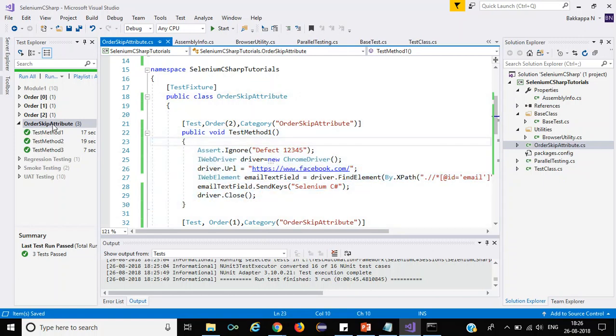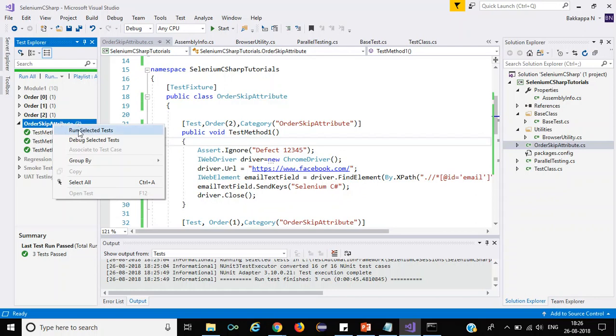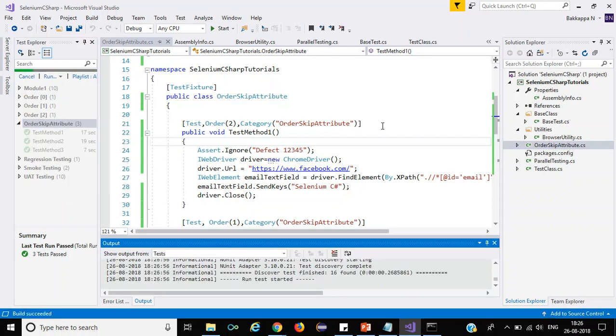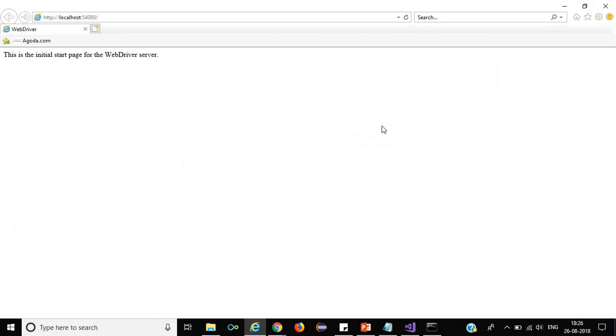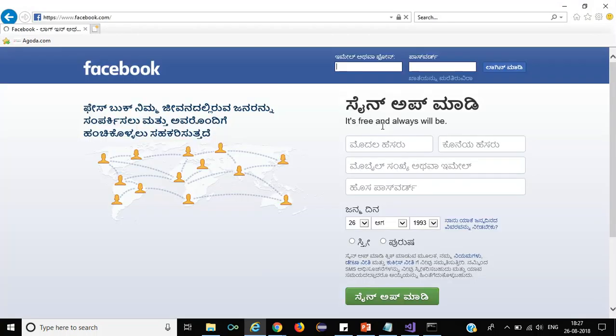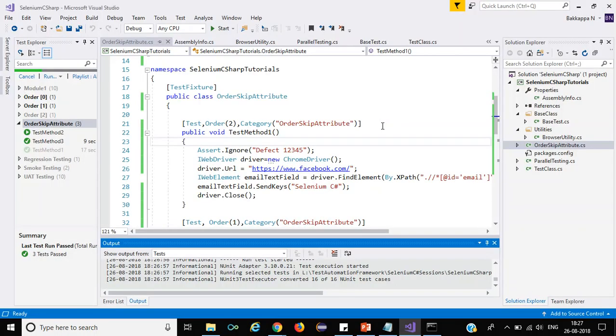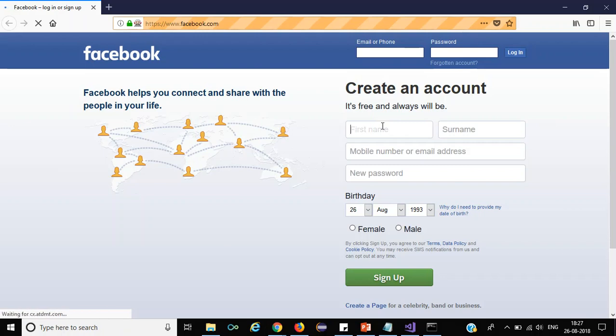So if I select this particular group and say run selected test, only 2 test methods should get executed this time because I have ignored one test method. So first the Internet Explorer test script is working fine. Now the Firefox test script is getting executed.